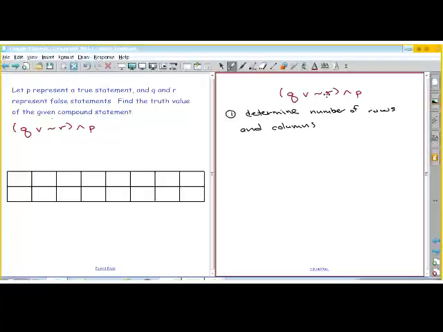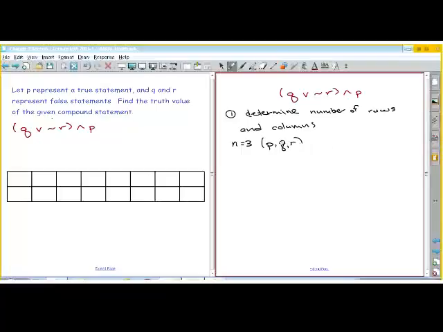So it's pretty much looking at the compound statement here and seeing how many different letters we have. So we call n the number of statements. N is equal to 3 because we have P and we have Q and we have R. Now we have the negation of R, but that doesn't matter. That's just changing the truth value, but those are the three statements, whatever those letters represent. So we're not worried about what those represent right now. We're just showing you what the mechanism is for filling out the truth table.